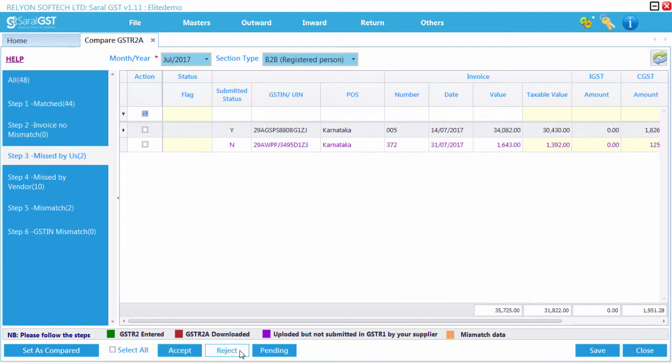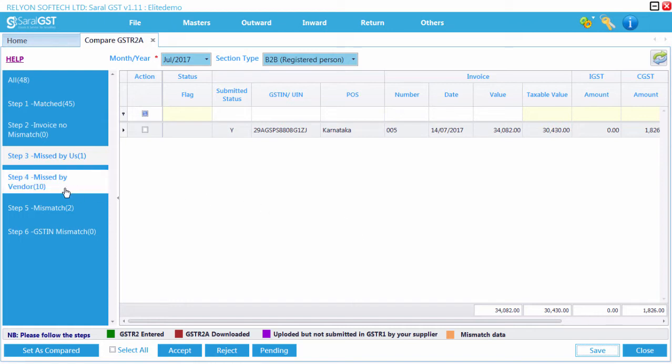So select the specific invoice, select the suitable status flag and save the invoice. As soon as it is kept on pending, it will be listed in the same screen, and once it is accepted, it will add up to the matched case.